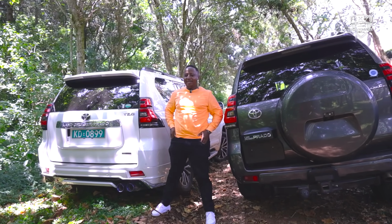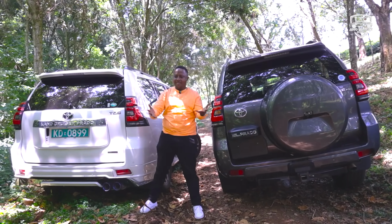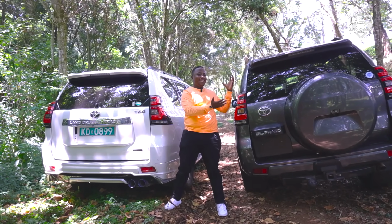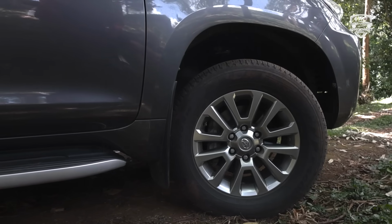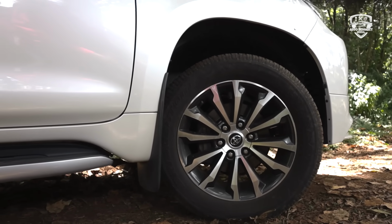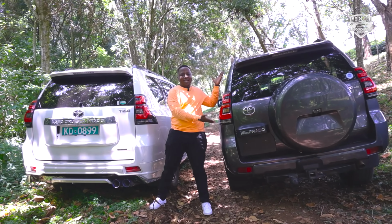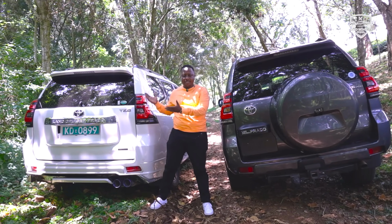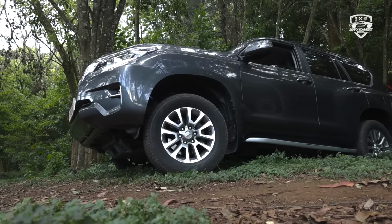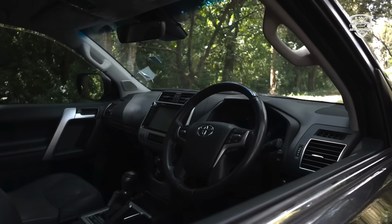Before we wind up, last but not least, though it should be least in this review, the difference between these two is that the KAKADU comes in 18-inch wheels, whereas the TZG comes in 19-inch wheels. But fact is, if you're looking for an off-roader, the KAKADU has an edge over the TZG. The KAKADU is more rugged, and fortunately, it's even more luxurious compared to the TZG.